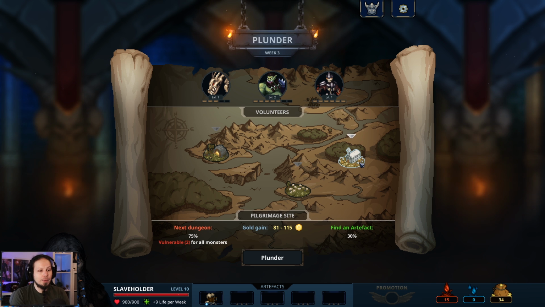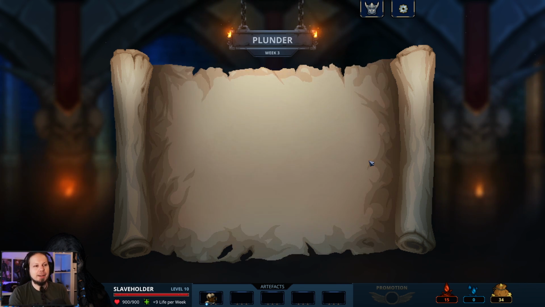Or we go... Ooh. That's interesting. We're gonna get a lot of gold. The chance of an artifact as well. But 75% chance that our monsters are vulnerable. That's interesting. I like artifacts a lot, especially early, and I'm gonna go with that. Let's plunder.